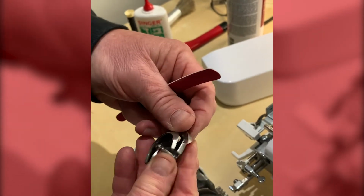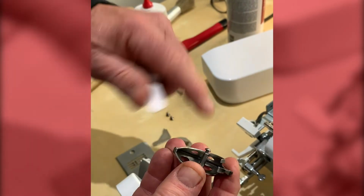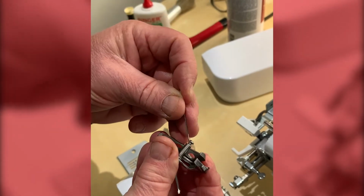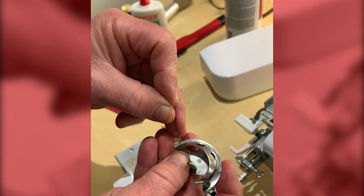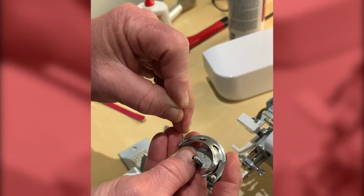And once you're happy it's clean, check this little spindle here to make sure there's no thread wrapped around it, and with your old needle, you can just lift it out if there is any there. Just put it underneath and pop it out. And just check along this ridge here that there's no debris or muck stuck in it, using the end of the needle.